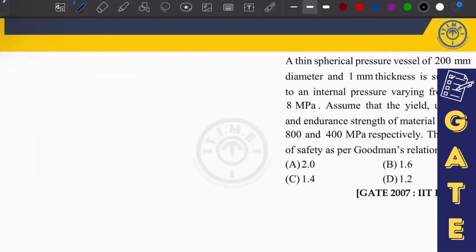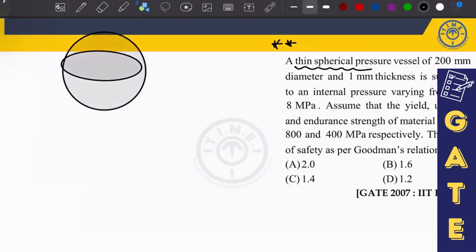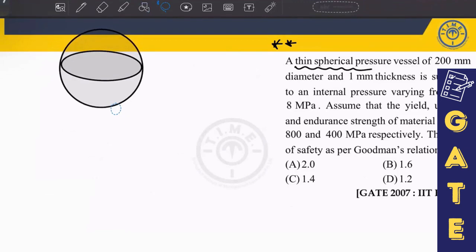So this is also a very important problem. In this particular problem, you will use the concept of strength of materials also. What they have mentioned is a thin spherical pressure vessel. I hope you already know, in a thin pressure vessel, what will be the value of maximum and minimum stress? Yes, PD by 4t and PD by 2t. Very good. So for the maximum stress, can I say P max into D divided by 4t?